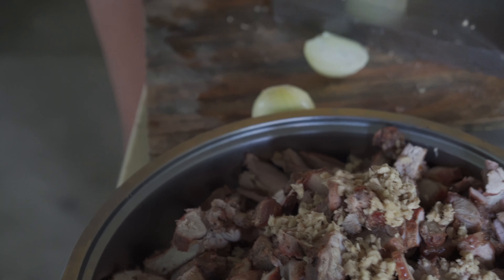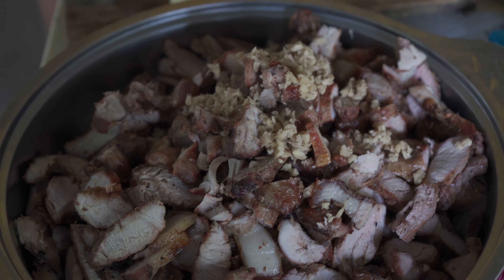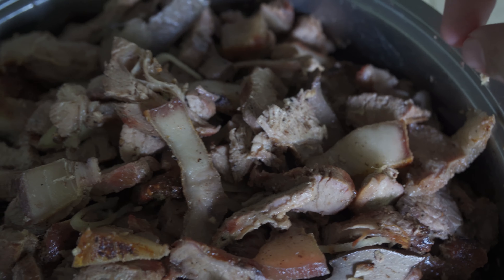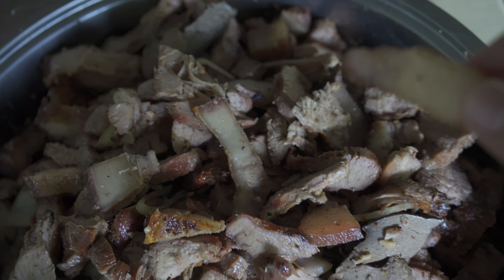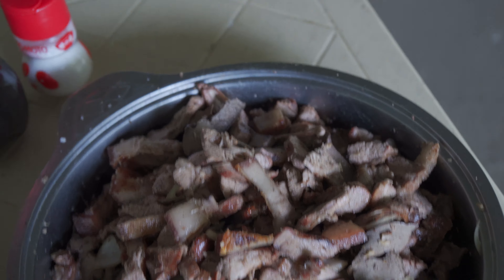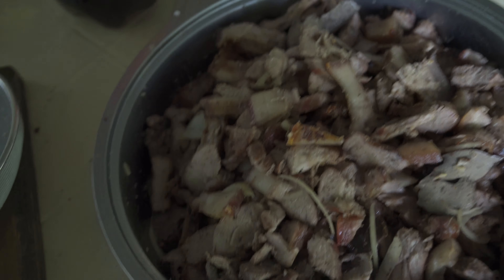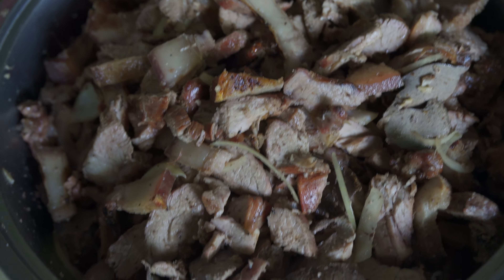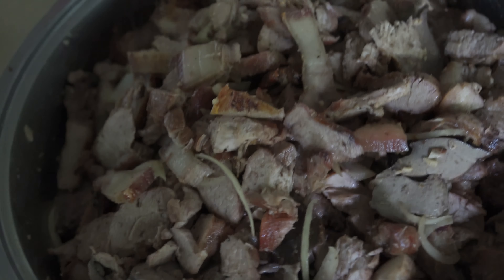Add some ginger, dice up some onions, mix this around and put some calamansi too. Taste test after a lot of mixing with onions, calamansi, and some other secret stuff — yeah, that tastes more like the Tinono that I'm used to. It has that added zest from the calamansi and that ginger, which kind of accentuates a little bit of the grilled taste and the salt rub as well.